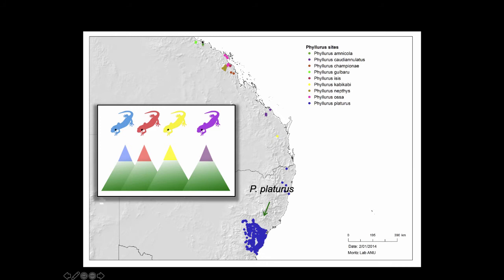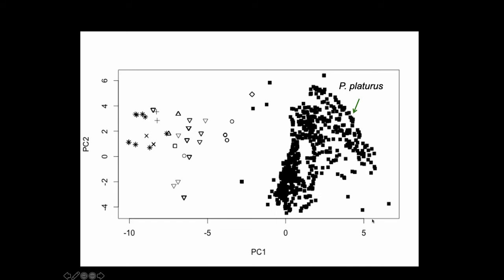And so this system we thought was really good as a test case because Dan and Conrad had a pretty good idea of what they thought the answer had to be, which is that these guys are all pretty similar to each other, and Platurus is very weird. And if you plot their occurrences in environment space, you see exactly that. So this is Platurus, and this is all those northern ones, right?